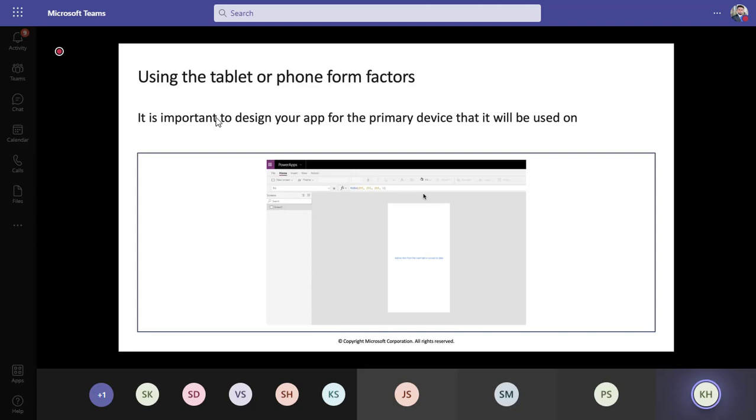Okay, phone form factor has a smaller area to build your app, but tablet form factor will have a bigger area. So you make sure what the primary devices are on which your app will be played. If your app will be played on desktops, laptops, or tablets, then you should go ahead with the larger layout, because it will give you more functionality, more flexibility to add and design your app, because the screen size is significantly bigger.